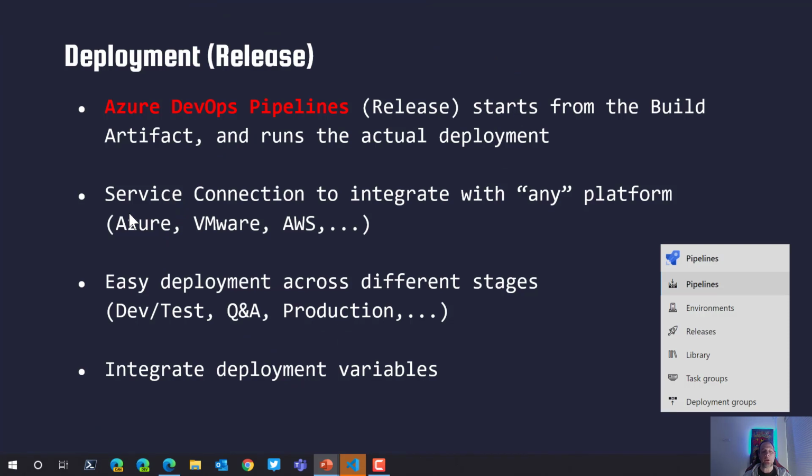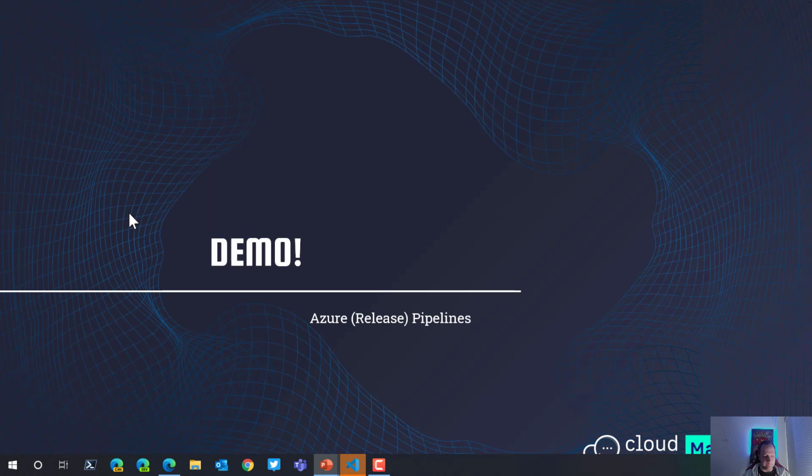So once we have our build, a successfully compiled piece of software, we can move into a release pipeline. Now the release pipeline is again moving to a running state where we're going to target our target environment. Can be Azure, can be on-prem, Hyper-V, VMware, virtual machines, can be AWS, Google Cloud, or literally anywhere else on the planet. Easy deployment, I would say. You can move across different environments. So you could have one single release pipeline interacting with dev and test, from there moving it into production, or maybe in between QA or anything else, as well as integrating with deployment variables.